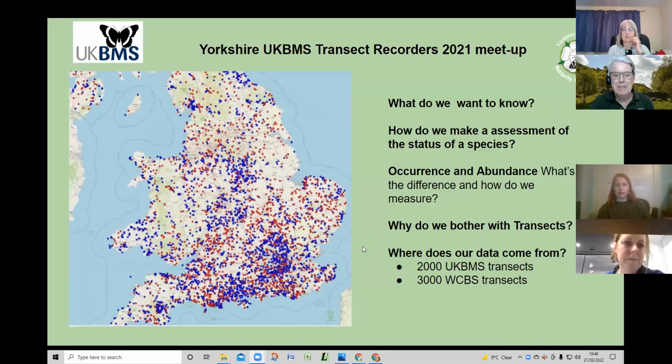So there's a very strict set of rules that we work to, which is the Pollard walk rules, which I'm not going to go into here. We're going to cover that on a later session, or you can look it up on the website. You can see the map now, which has all the dots, gives you an idea of the density of transects through the UK. Obviously, there's a very big preponderance in the south of England. Yorkshire is actually better than that. This is an old map. We're a bit better than that. Let me move on to the next slide.